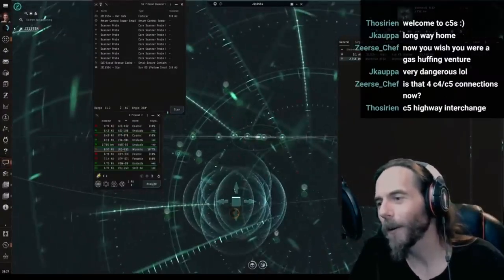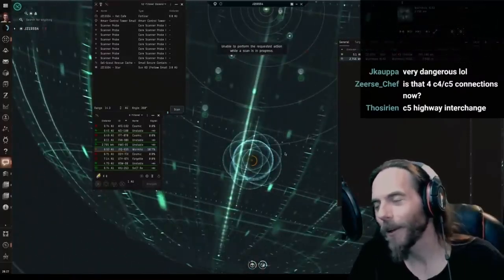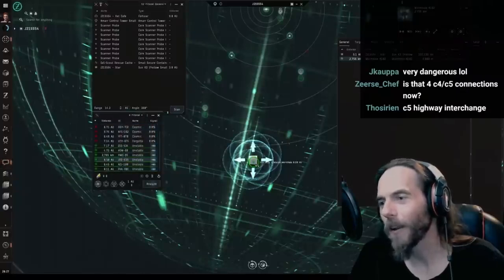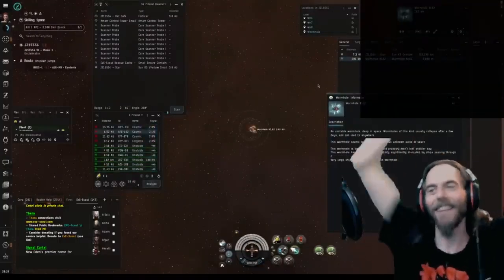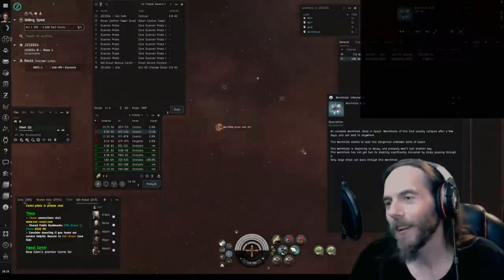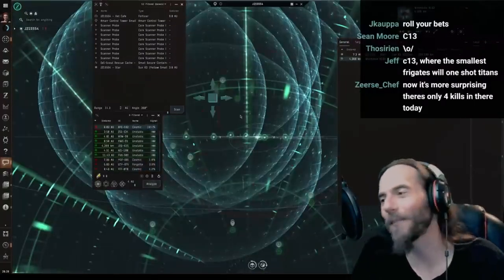Here's another wormhole. What's this one going to be, guys? Are we going to break our record, or are we going to stick with it? What do you guys think? We've got 5 so far. One of them goes to Nullsec. The rest of them dangerous unknown. What's it going to be, guys? Dangerous unknown! It's almost like there's some C5 highway or something. Utterly ludicrous. Now it's more surprising that there are only 4 kills in there today.